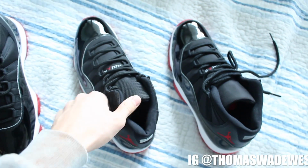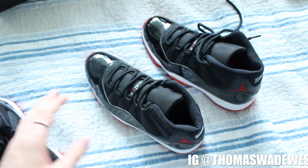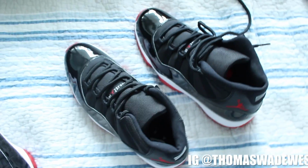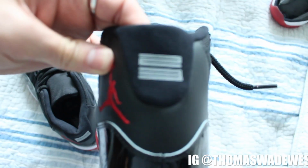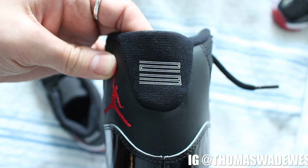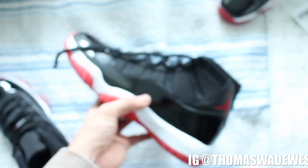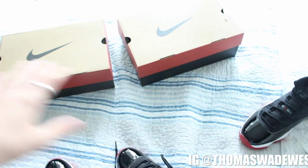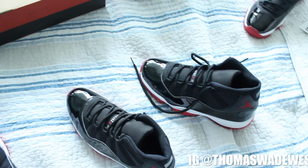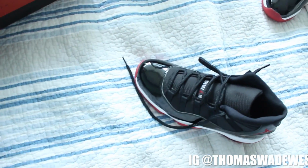But if you got it in hand and you're doing your own legit check, if you bought this online or you're seeing it in person, pull up this video and just check a few of those things. I'm going to do a little still so you can understand what the fake 23 looks like, just so you can compare the two. Make sure it's skinny. Make sure there's a good weight to it. Use your gut. If it doesn't feel right, it probably isn't. And double check all the boxes. This is a very quick overview, real versus fake, of the Jordan 11 Bred from 2019.